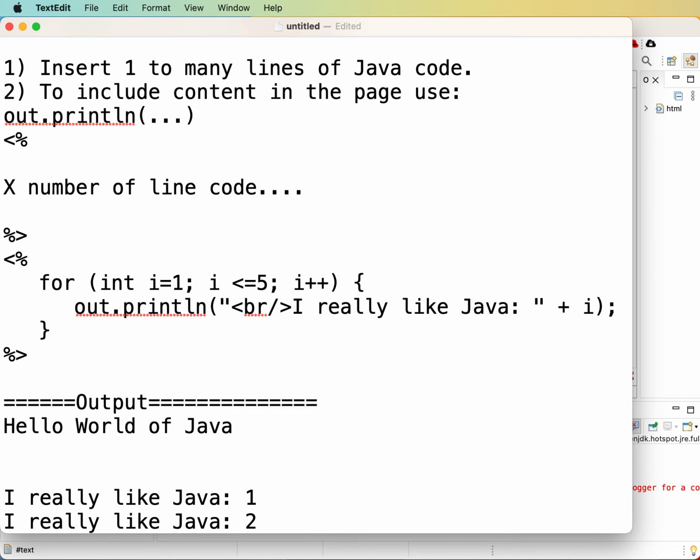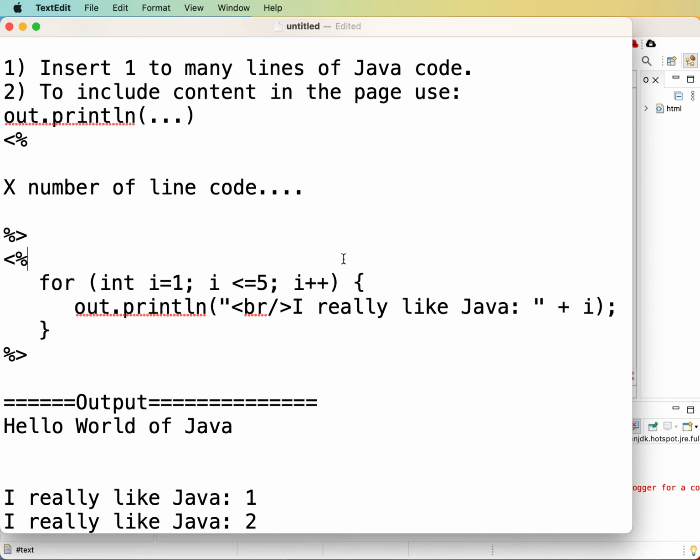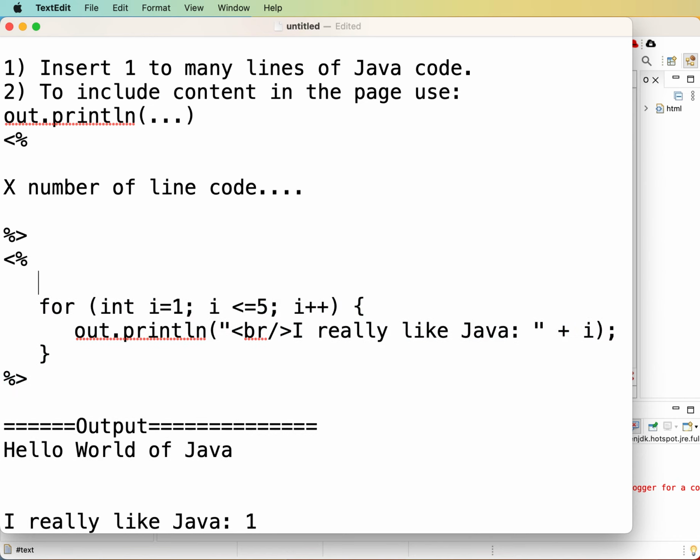Let's look at the code example here. Very basic example, hello world of Java.